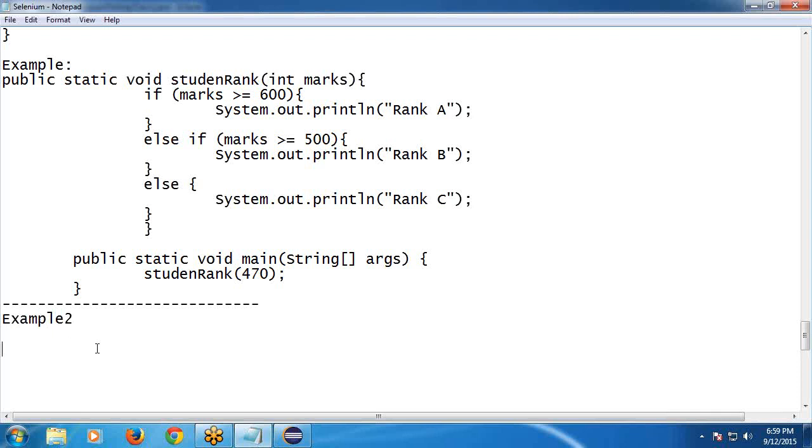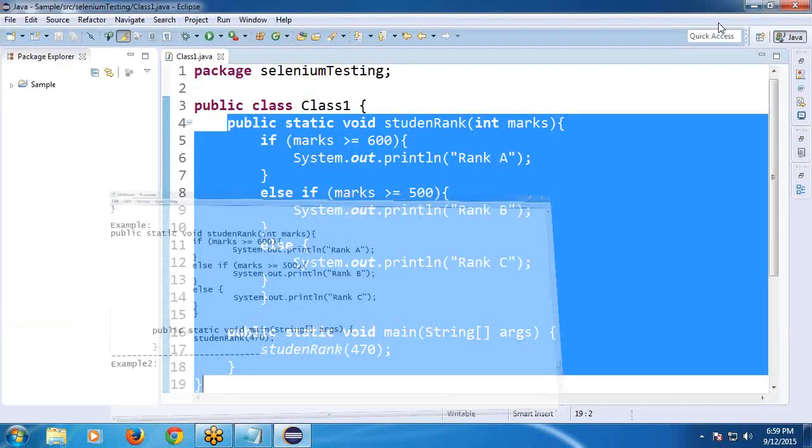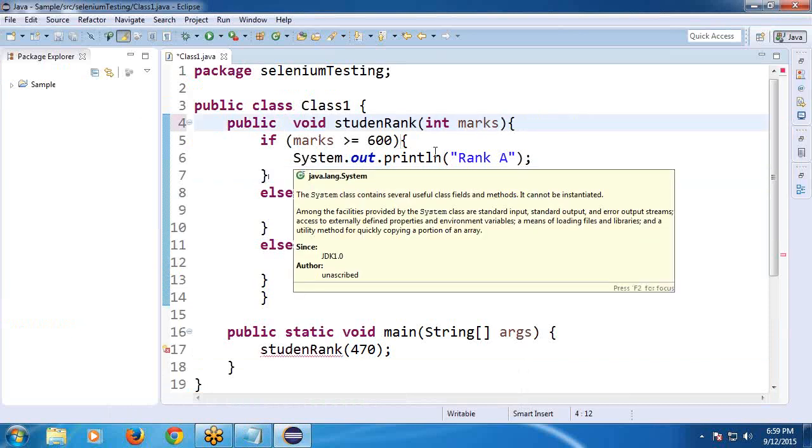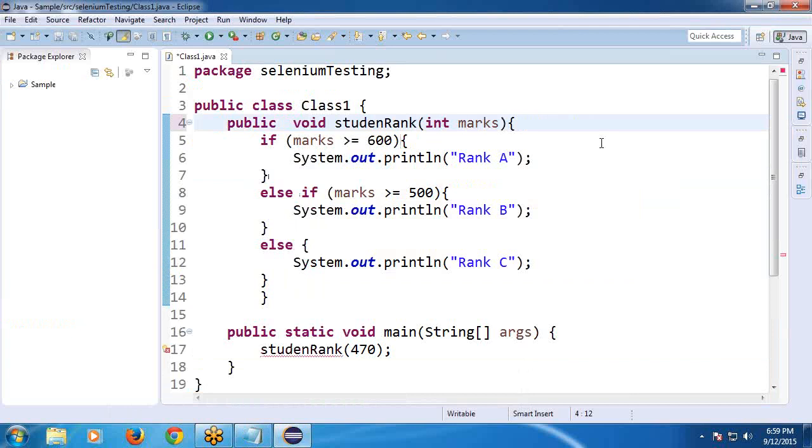Example 2. Use object. Remove the static modifier. Same example. Just a minute.